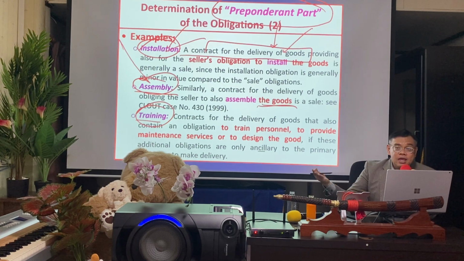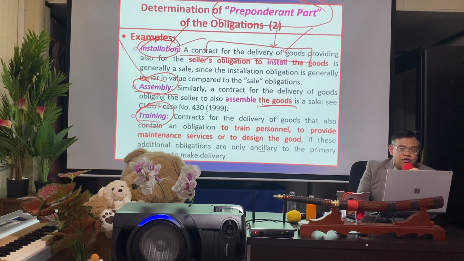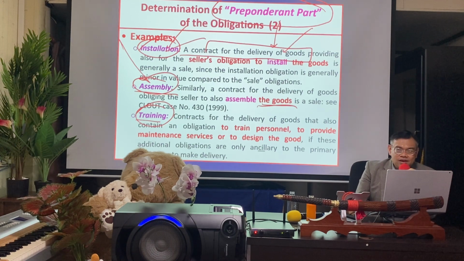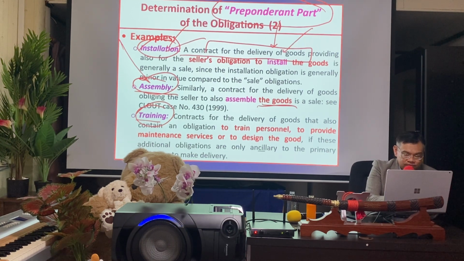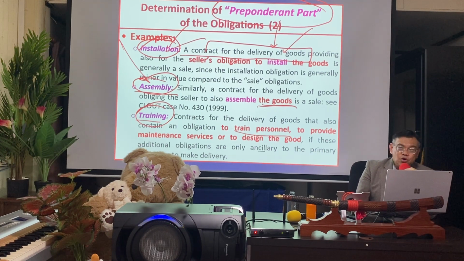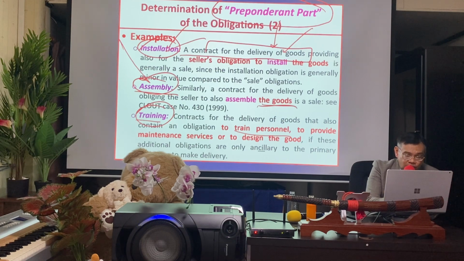Let's say that B purchases a very important medical equipment or medical device. And when B buys this medical device from A, the contract between A and B also requires A to provide some training. A, the seller, will have to train B's personnel how to use this instrument or this medical device. So the contract consists of two parts: the part which deals with supply of services or supply of labor, and the part which deals with the delivery of the goods.